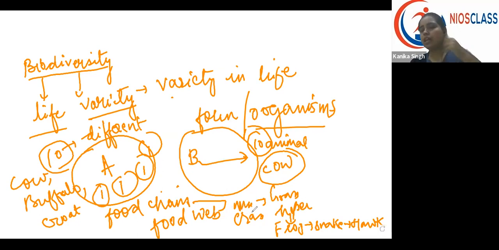So in this manner, every organism is dependent on the other organism. We are also dependent upon all the herbivores as well as the plants. So we are dependent on both plants as well as animals. So there is always an interlinking between organisms. If one of the organisms is not there, that chain is broken down. So just to maintain that balance, we need biodiversity. Otherwise, this earth will collapse easily.